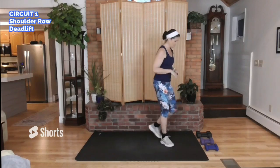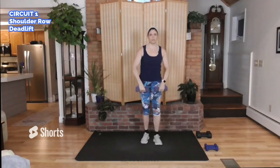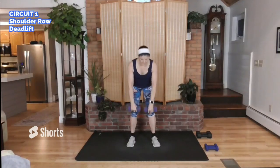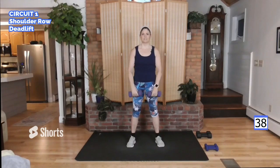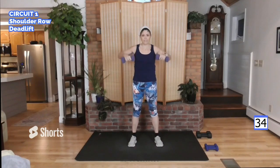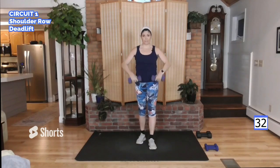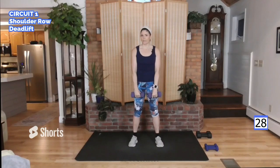I'm gonna start with my medium weights. I'm gonna do a shoulder row, high row, into a deadlift. So get ready, here we go. Row it up. Now I'm keeping my feet in a wide stance versus what we call a staggered stance right there, because I'm gonna transition right into a deadlift without rest. So I want to be able to go right down into that deadlift.